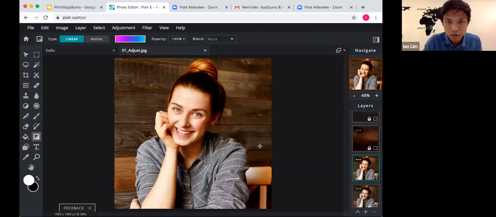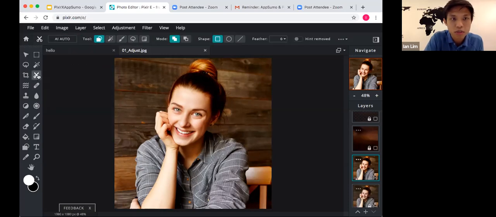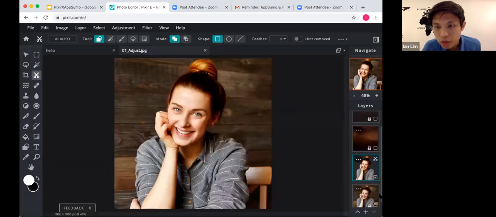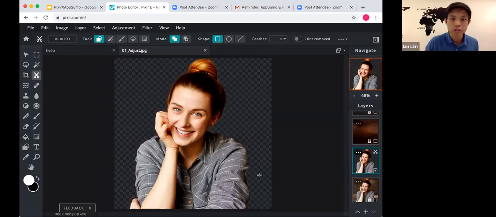All right, so we're going to try to remove the background from here, again with the AI cutout tool. Select cutout, AI auto. Okay, let's turn this on. And there you go. It's actually quite good and clean work, I would say.